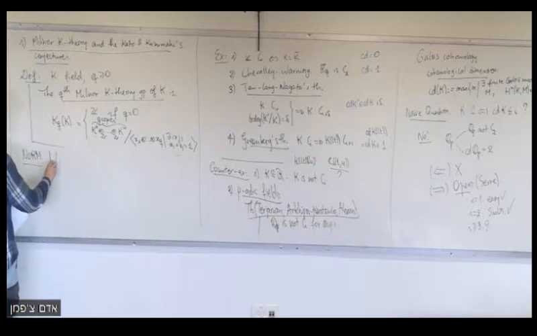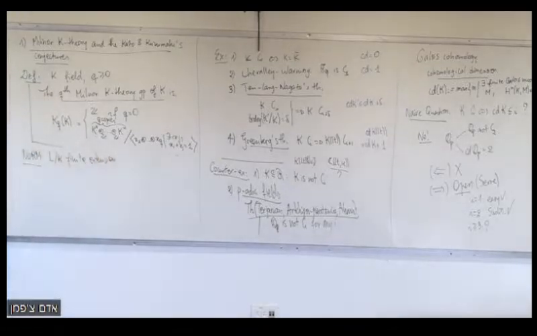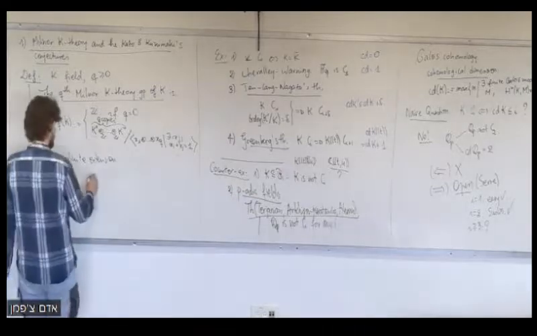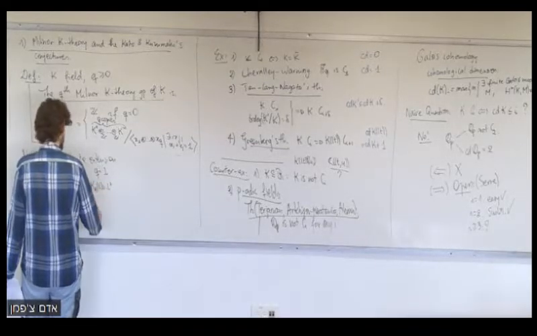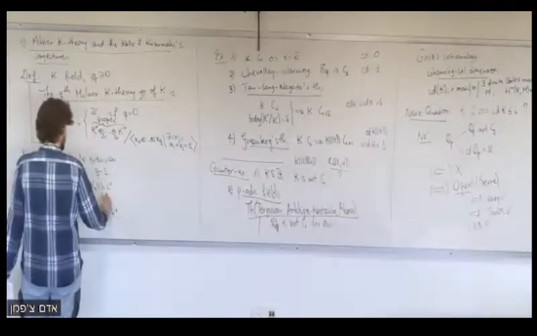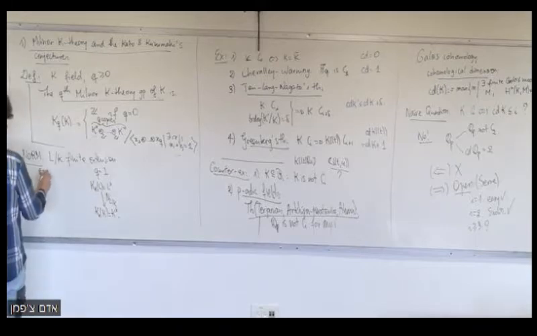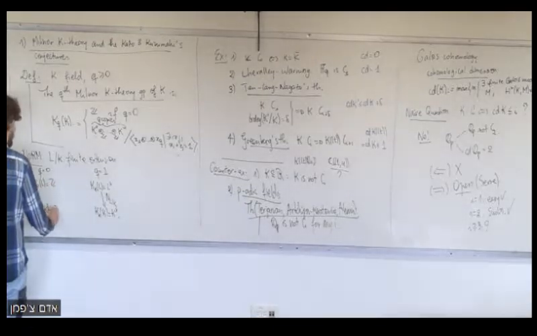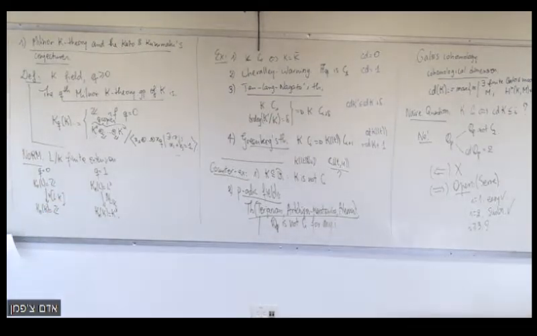What is that? Well, I'll take L over K a finite extension, right? And let's start with the easy cases. So let's start with the case q equals 1. What happens if q is equal to 1? Well, K_1 of L by definition is L star, and K_1 of K is K star. And the norm map from L star to K star is just the usual norm. You can do the same thing for q equals 0. Here, K_0 of L is Z, K_0 of K is also Z, and you have a norm map that goes from Z to Z, and that is the multiplication by the degree of L over K. And well, the question now is, what can one do for higher degrees?